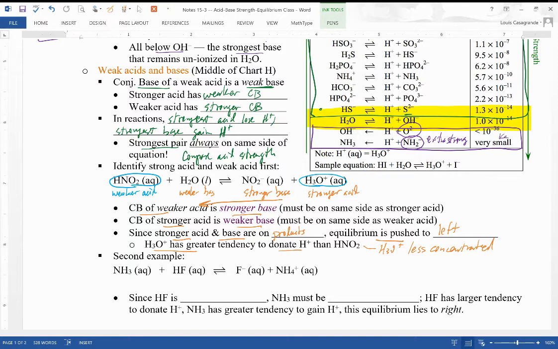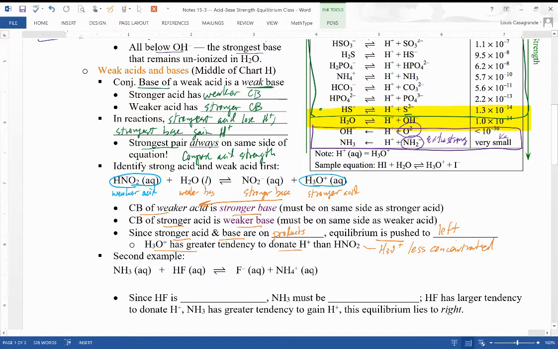In the next example, let's see if you can do this before I go through this with you. So why don't you pause the video for a moment and go through, identify the stronger acid, the stronger base, the weaker acid, the weaker base. Again, if you can identify just the stronger acid, that's going to be all you need, but just do it to prove to yourself that identifying all four of those is going to be consistent. So pause the video and then start it up again when you're ready.